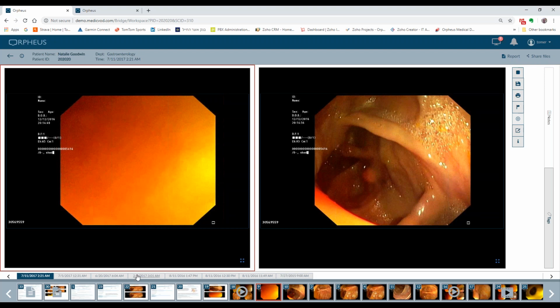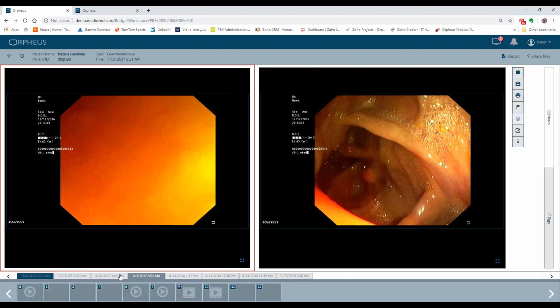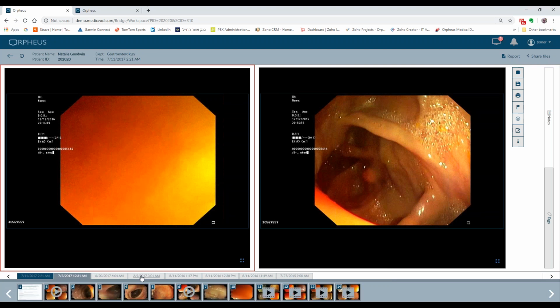And you can see here the thumbnails panel of different procedures of that patient. Now, what I'll see here are only tabs of procedures that I am allowed to see. So I'm allowed to see all the departments. This patient has multiple studies from multiple departments, and I'm allowed to see it. But if I'm a user that is only allowed to see a subset of departments, I'll only see those tabs that belong to that same department.